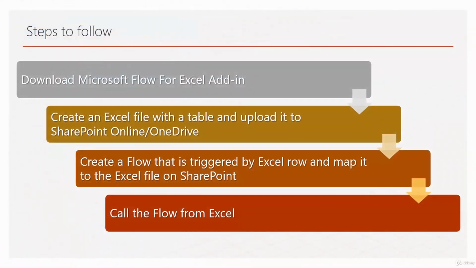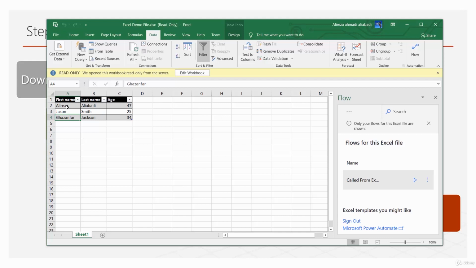And this feature is fantastic. Think about it. Instead of this dummy list, you may have a list of inventory. You can have a list of items that you need to review and reorder. You are reviewing a list of accounts and some of these accounts need to be acted upon. There is something that someone needs to go through and consolidate. For all these rows, you can pick the row, quickly click on flow, run, and it starts a flow that can start a series of actions and entries into different systems. So by now, we learned how to fire a flow from inside Microsoft Excel. Now let's do it the other way around.